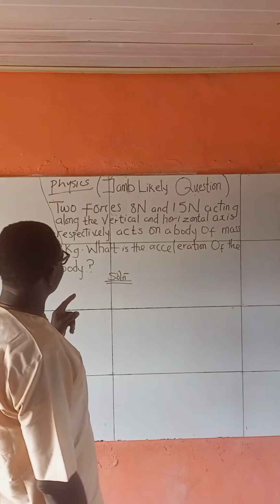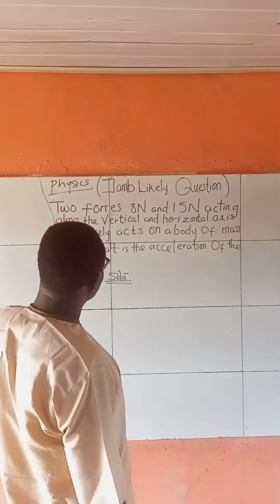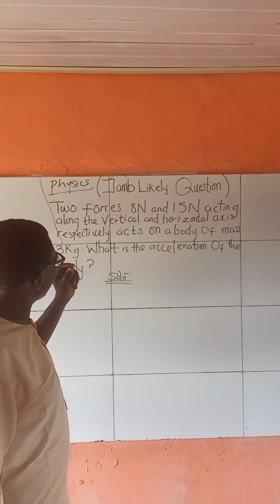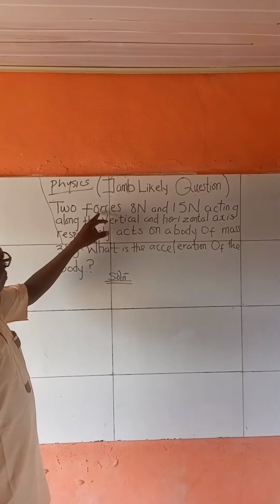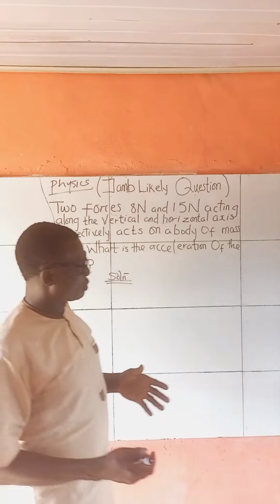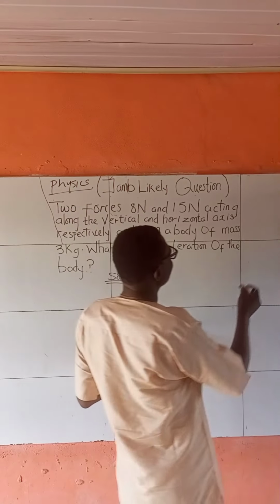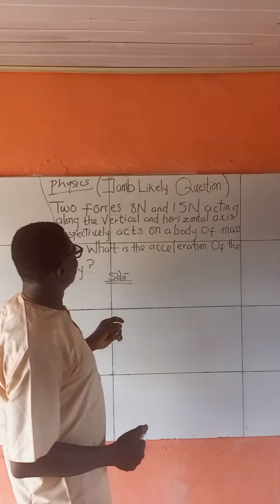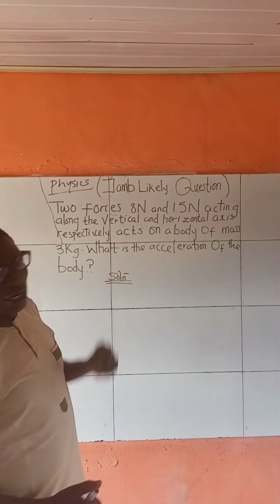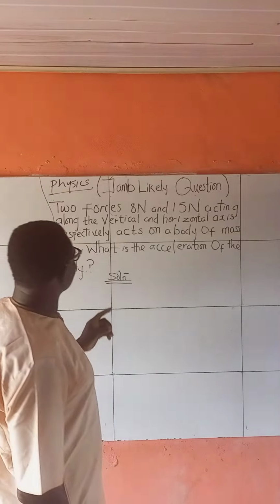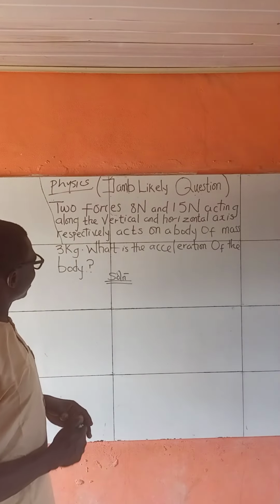And looking at the vector, we are considering an example. One of the examples of vector is force. Then the question is, what is even a vector? A vector is a quantity that has both direction and magnitude. So a force has direction, force has magnitude as well, which means force is a vector.